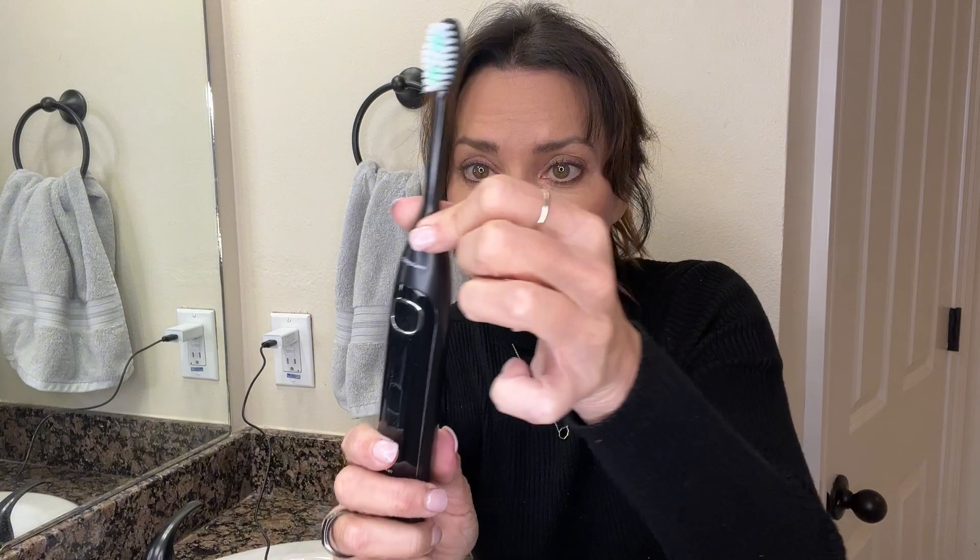This is what it looks like. What you have here is the actual base of the electric toothbrush. This is the charging cradle. You set it in just like this, and of course you plug it in to charge it so that it can be operated wirelessly. It comes with eight toothbrush replacement heads — each one looks like this, and this is what attaches onto the base of the sonic electric toothbrush, just like that.